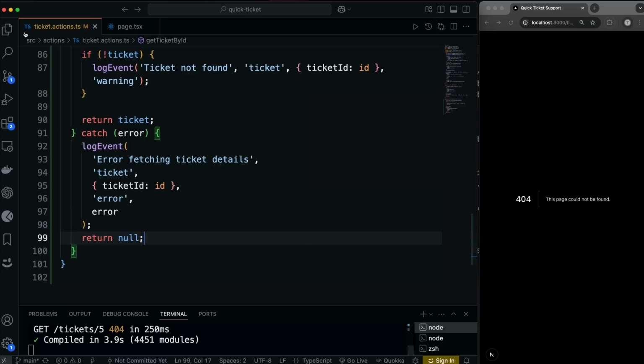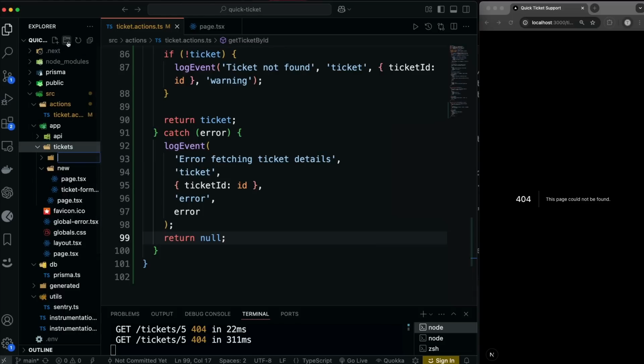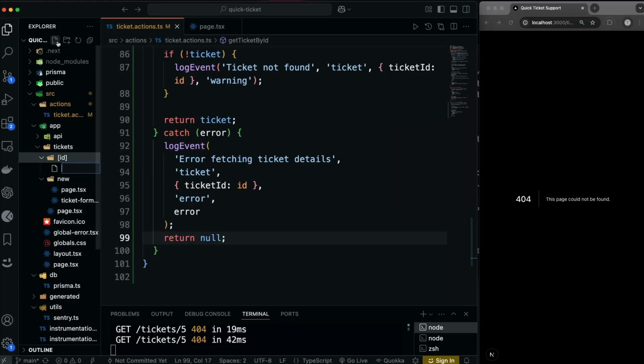So for the page, right, so we need to create a page for an individual ticket. Now this is a dynamic route, so what we can do is go into tickets, right, because we want it to be, for instance, /ticket/1, which would be the ID of 1. So we create a folder in tickets, and we use brackets and then call it ID, right? So that's the name of the folder, brackets ID. The brackets just signifies that it's dynamic, and this could be anything. And then in that we have our page.tsx.